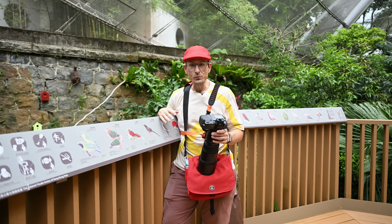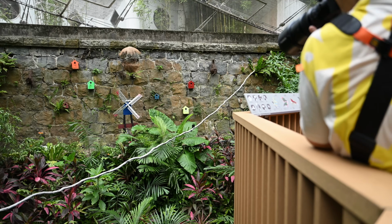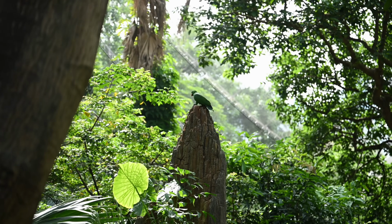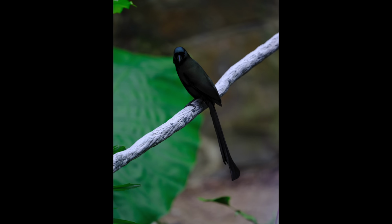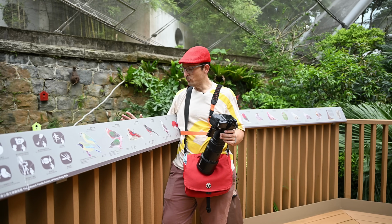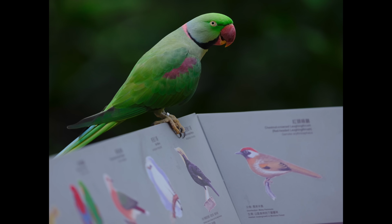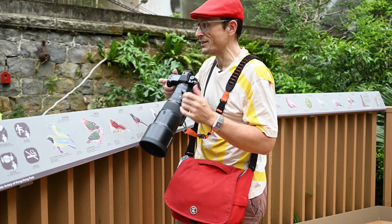But with birds, when they're moving around quickly, the time this takes, you reframe, and then you're waiting that 1 second for it to grab focus, they've moved. I just saw a whole bunch of great shots there. I think I got 1.5, literally half the bird, out of what could have been 10 great shots. So when it hits, the files on the back of the camera are looking spectacular, but it doesn't hit that much. So it's kind of a frustrating, but hopefully at the end of the day, still rewarding process.